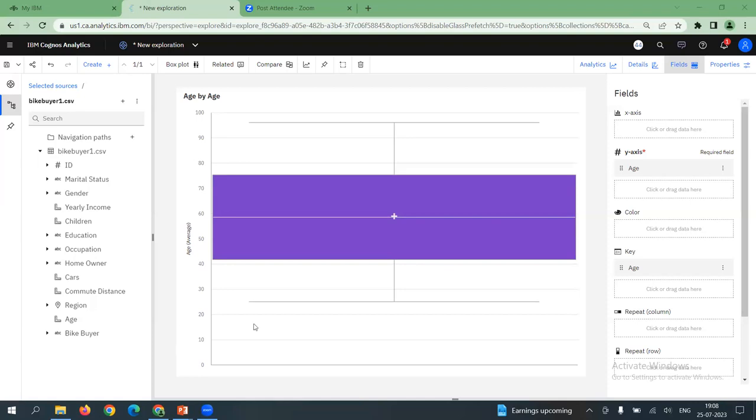And clearly the box plot has elements: the lower whisker, minimum age; upper whisker, maximum age. The distribution, most of the respondents' age, the box distribution says somewhere above 40 and near below 80, 75. And if you look at the horizontal line, the black color line which you are seeing inside the box, this is called the median. That is 50% of the data. 50% of the respondents' age is closer to which age, participants? Again, I repeat, the middle color line where I'm hovering, moving the mouse pointer, is called the median or second quartile, Q2. It says that 50% of the respondents' age group in the sample is closer to 60 years. That is one insight that you could produce.